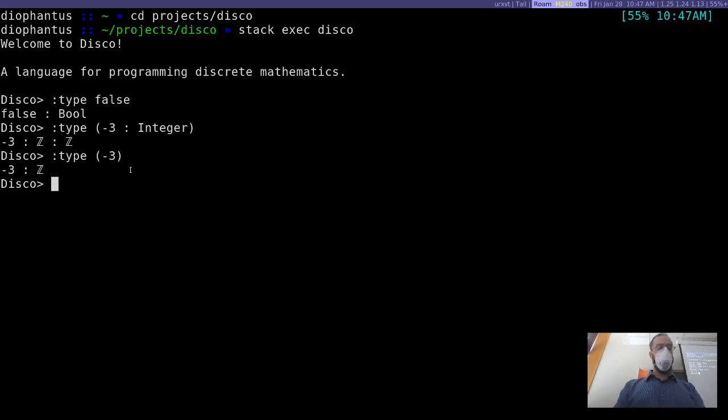Okay. So how can we write quantifiers in Disco? So let's do something simple like, let's say for all. Right? I could also write it using the upside down A if you know how to type that in your keyboard. I don't, but you can also just write out the word for all.